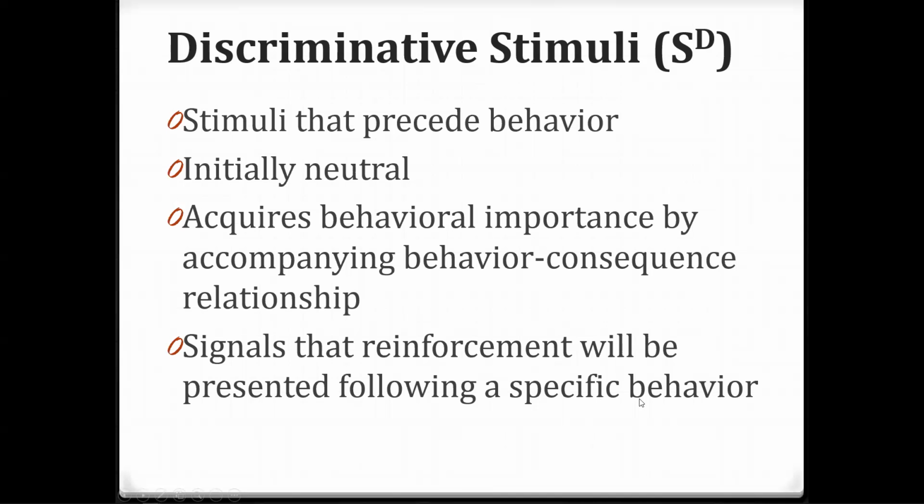A simple example is when you say sit, that means that if your dog were to sit right then, reinforcement would be available. It's anything that cues what behavior is going to be reinforced at a particular time. For example, if a light is green, that indicates that you'll be reinforced for proceeding ahead into the intersection. If a light is red, that indicates you'll be reinforced for stopping, by not getting into a car accident.